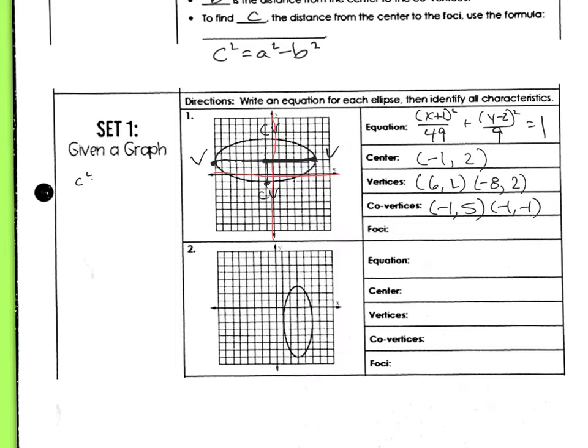Now they also want the focal points. And so we have c squared is equal to, right, I'm looking up here, big minus small, 49 minus 9. So c squared is 40, and we take the square root, make that a decimal. And so your focal points will be 6.3 this way and 6.3 that way. So from the center, we have -1, and we're going to add and subtract 6.3. Because it's not on the graph, I'd like to do the arithmetic. So we have -7.3, 2, and then, of course, 5.3, 2.